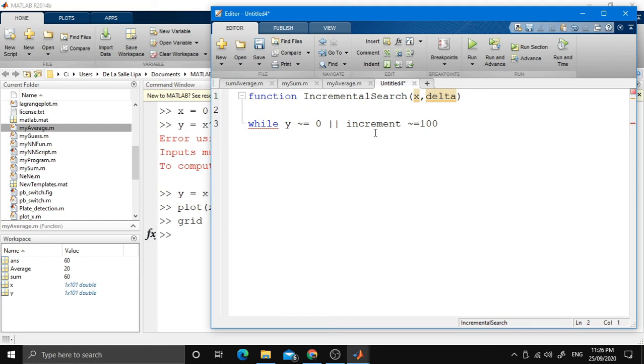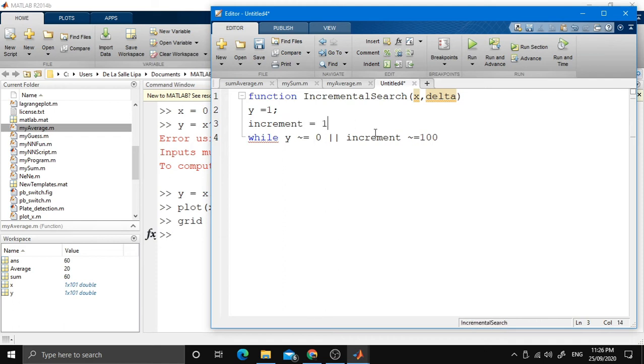So I need to have some values of y here. Let's say for example I put my y first equal to 1, so that I still have a value, and run my incremental search after the while loop. Then my increment is also equal to 1.